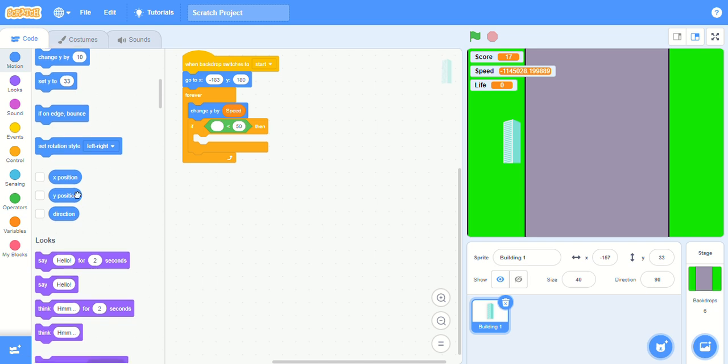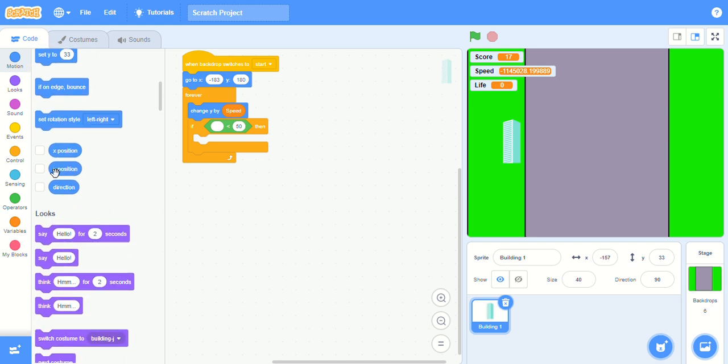You need to drag and drop this y position inside this greater than y position less than minus 135. Enter.